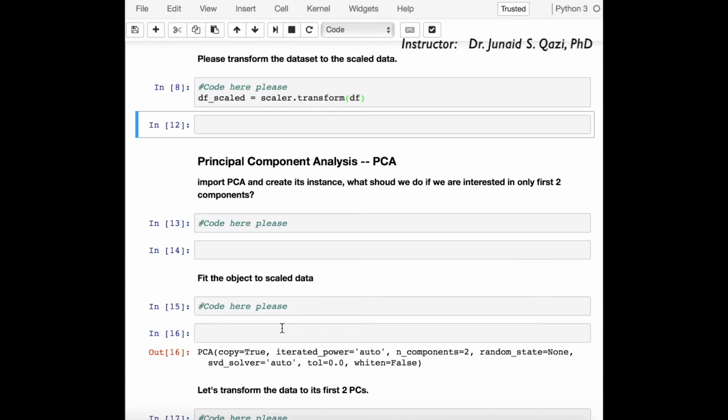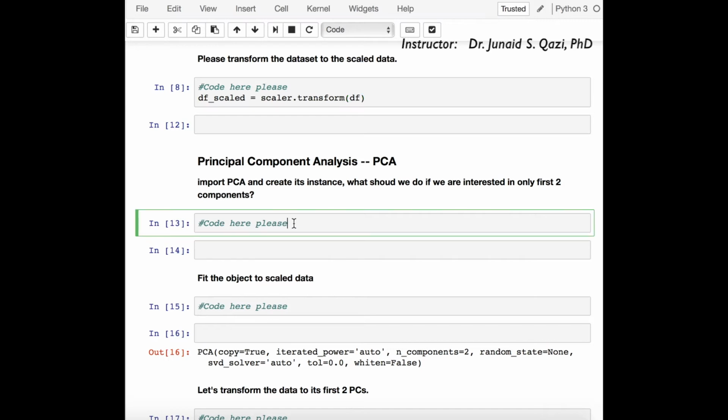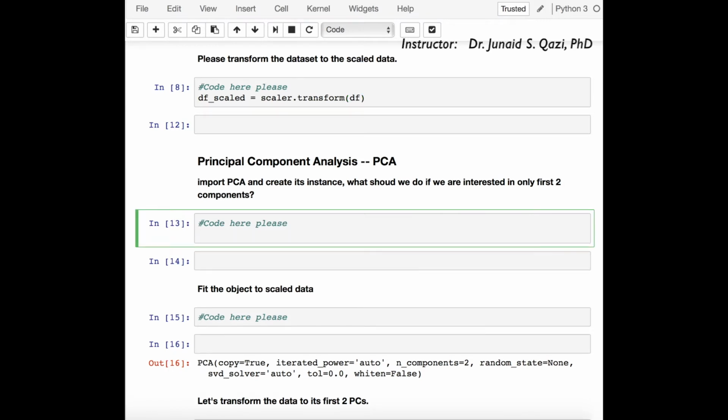The next step is principal component analysis. He's asking for import PCA and create its instance. What should we do if we are interested in only first 2 components? Let's import the PCA first from Scikit-learn, and we know it is in decomposition class, import PCA.